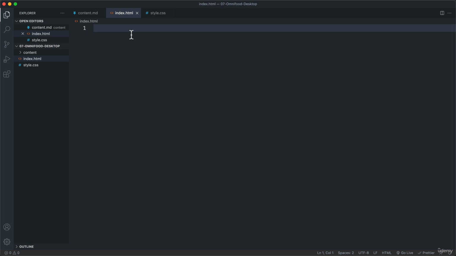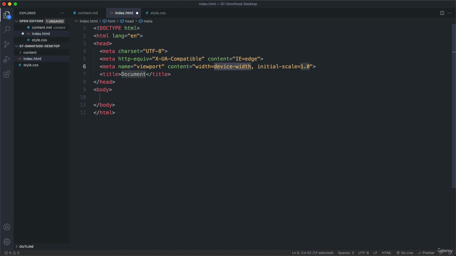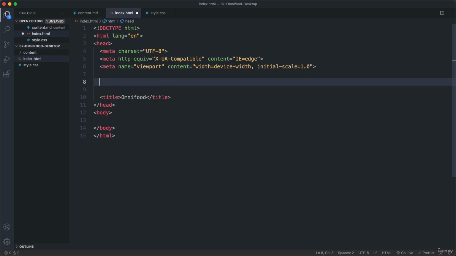Now here we will once again scaffold our HTML, but of course, if you want to practice a little bit more, you can also write it by hand, but I will just use exclamation mark and then enter like this. And then starting with the title here, OmniFood. For now, a little bit later, we might add something there, but for now, let's call it just OmniFood. And then I also want to connect the style.css file. So remember that is link. Then here we need to specify this rel property, set it to stylesheet, and then the actual path.